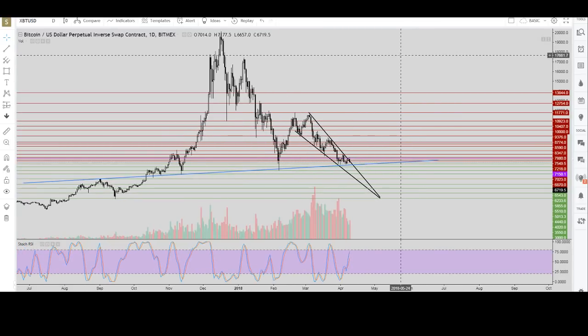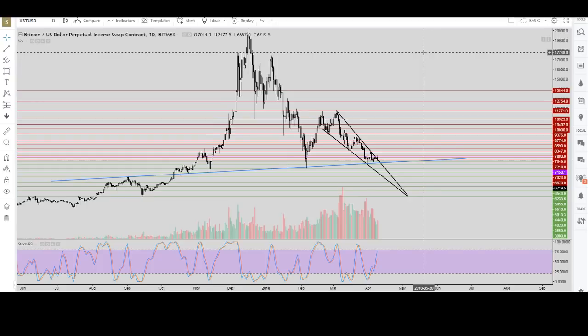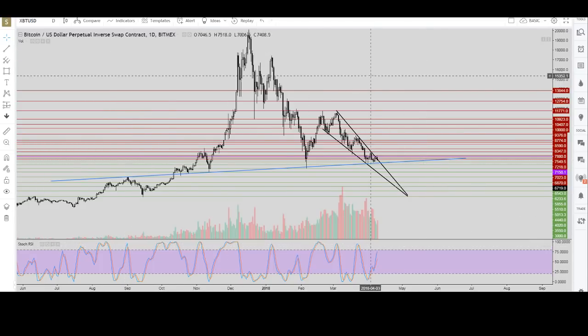What I personally look for on it is irregularity. I like to see when the Stoch has been peaked for a long time, or it's been bottomed for a long time. I see a lot of people say, oh, the Stoch is peaked, we're coming down. It's not always the case, guys. Sometimes we go up and we're up for a long time. So let's not just look at it for a simple peak or a bottom. We want to find some time where it was peaked or bottomed for an irregular amount of time.